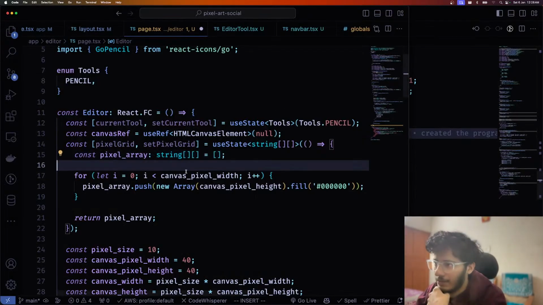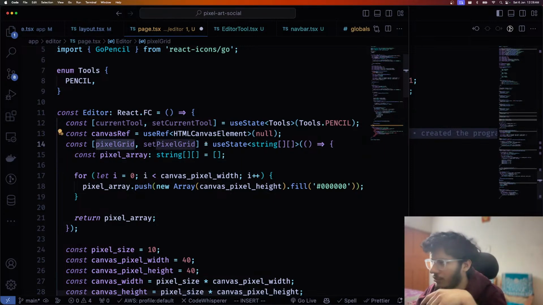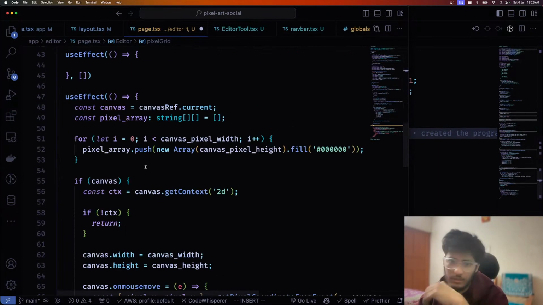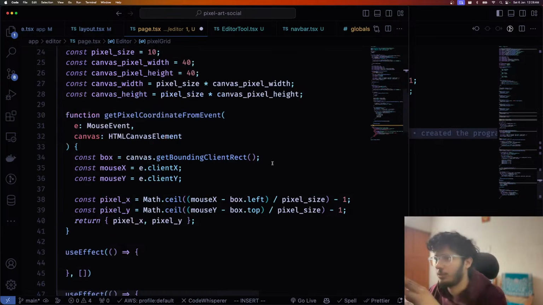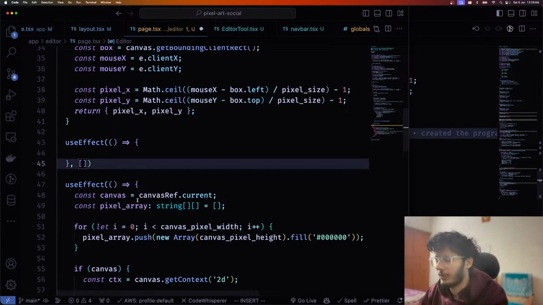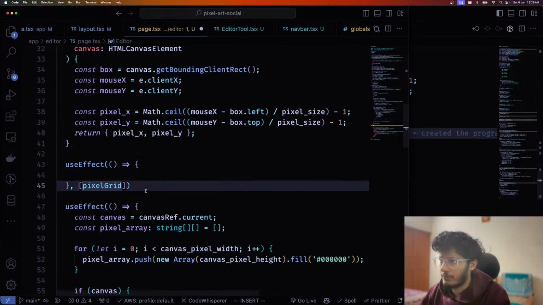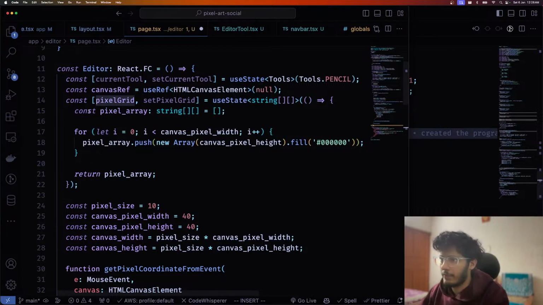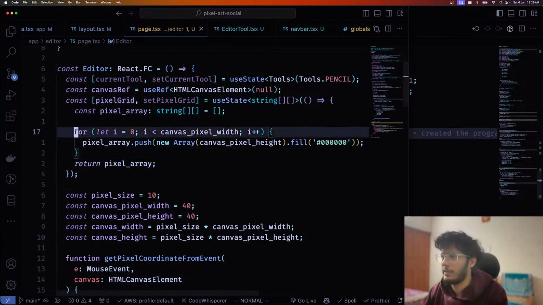Next up, we're going to have a pixel array, pixel grid, useState, all those kind of stuff. Good. But now we want to separate the animation loop from this useEffect. We don't want to keep it over here, that's stupid. So I want to create a useEffect: whenever the things which change the UI change, we draw it. Simple stuff. Whenever our pixel grid changes, then only we want to do all those kind of stuff. But we want to set the context as a state now. So how can we do it? We'll have to create a new state for the context, I guess.